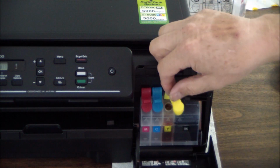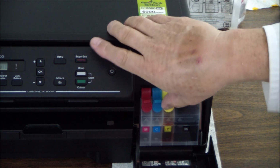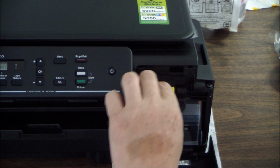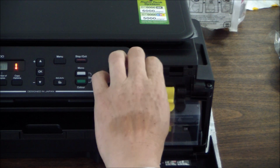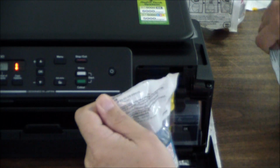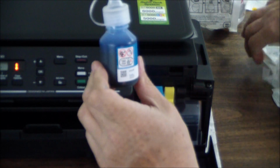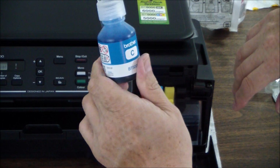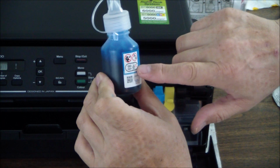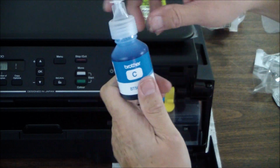Okay, plug back in, make sure it's on straight, cyan, 180 days, do not drink. Don't spill it.